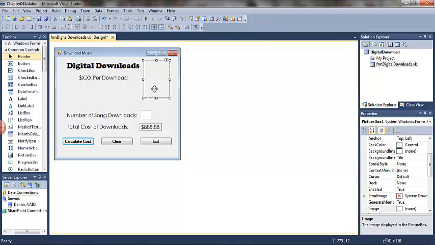Okay, let's place an image in our picture box. Now the book tells you specifically to go to the book's website to get the image. Remember, I've provided you the images on the e-learning course content page. You can use the image specifically for this particular project, or you can find an image of your own.